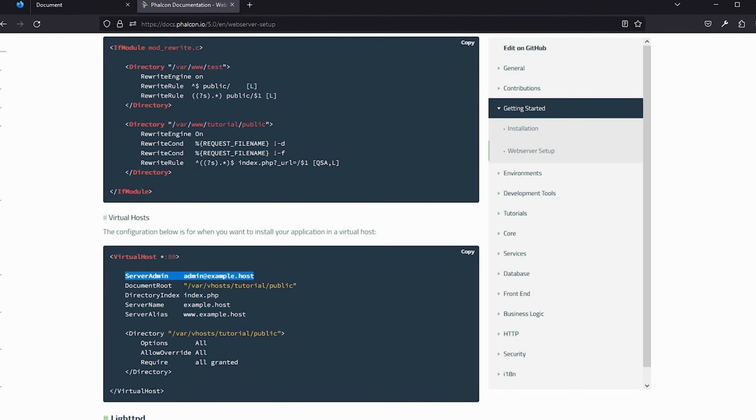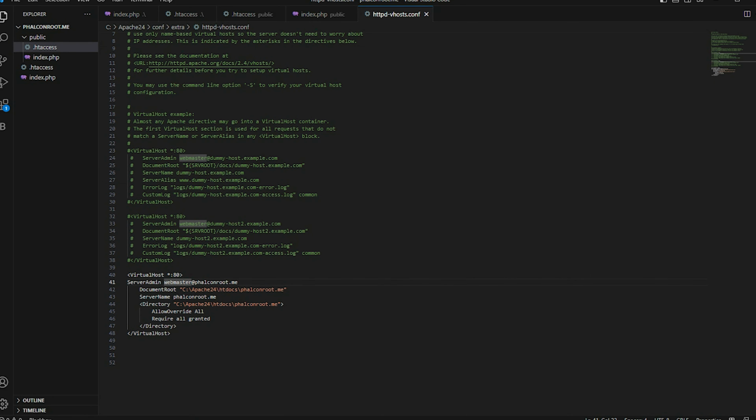Write the document root. Our directory index is index.php.